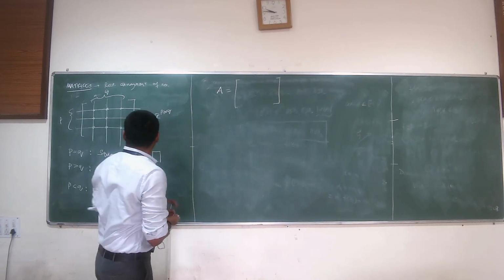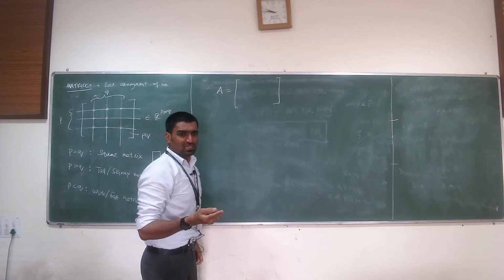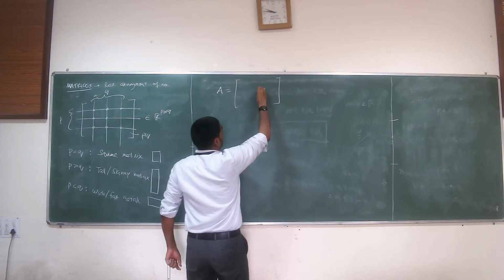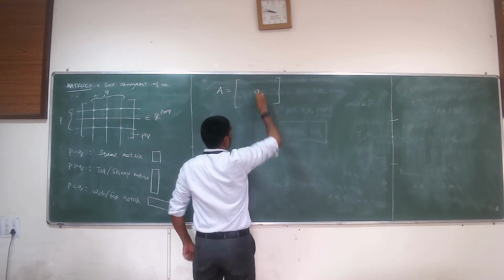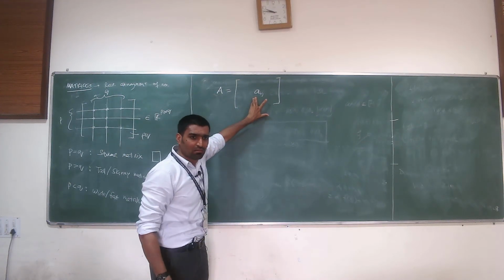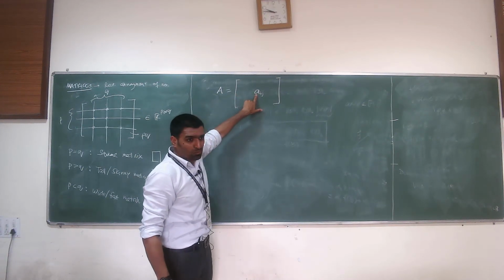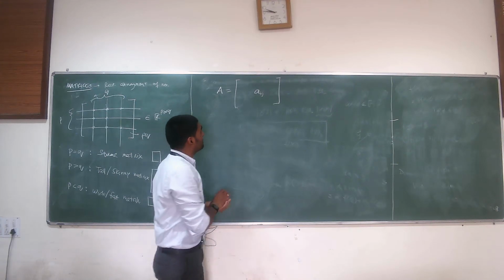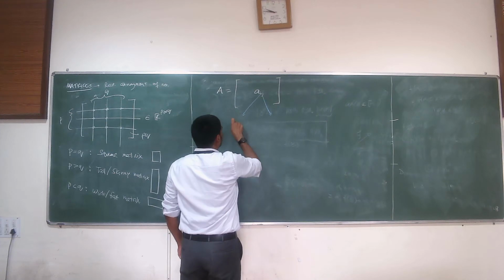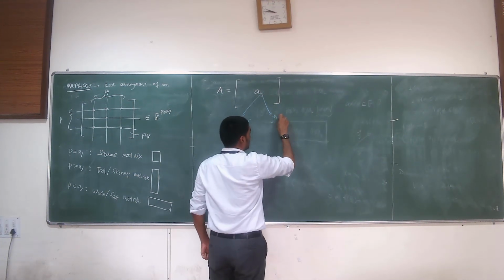Because there are these elements in P rows and Q columns, we use again a subscript notation to identify a specific element in a particular row and a particular column. If the matrix is represented by an uppercase letter A, the corresponding elements of that matrix will be represented by the lowercase letter. So the elements of this matrix A will be small a with subscript i and j, where this is the element in the ith row and jth column.